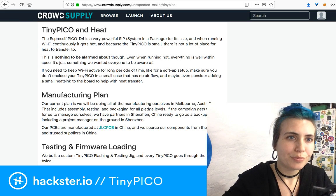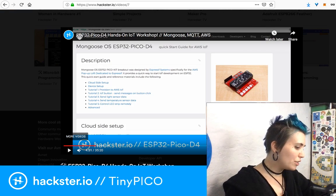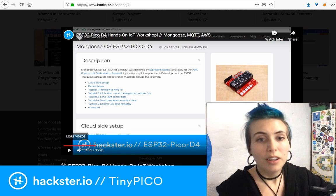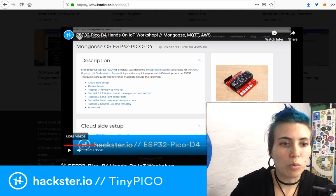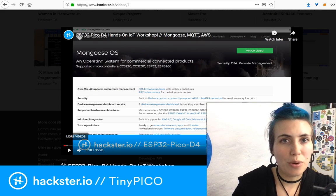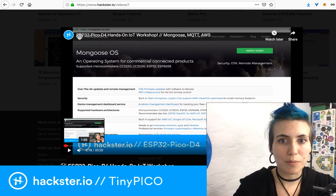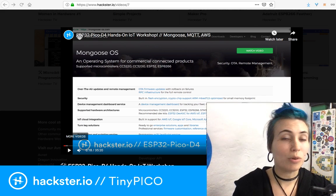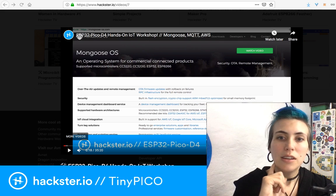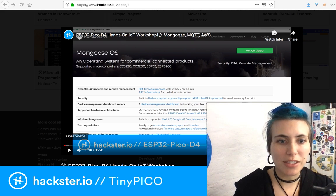What else have we got? So as I mentioned, we've seen the ESP32 Pico D4 before, and I did this workshop back in the day on using it with Mongoose OS when I first got my hands on a board that used this chip, which was a workshop that they ran at the AWS pop-up loft in San Francisco, and that's from ages ago now.